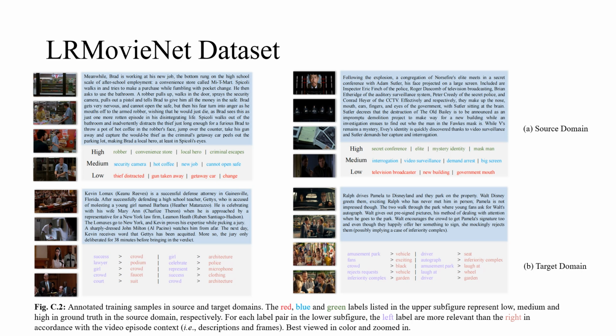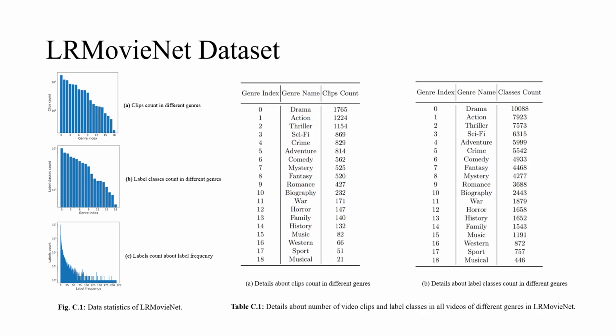We introduce LR-MovieNet, a dataset designed for multimodal label relevance ranking. It includes annotated samples with relevance categories and partial order annotations. This dataset features various multimodal labels, providing a comprehensive evaluation of our model. LR-MovieNet contains 101627 labels for 2551 clips, with a total of 15234 distinct label classes. We extract frames and labels using the RAM and Llama 2 models, then manually filter and modify them to ensure accuracy. This dataset diversity helps evaluate our model performance effectively.